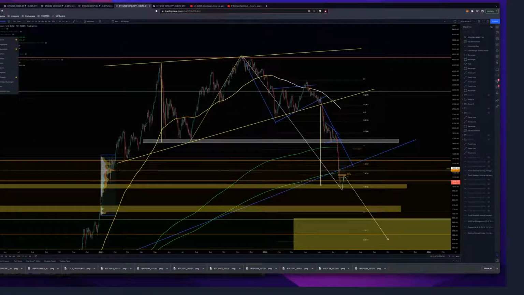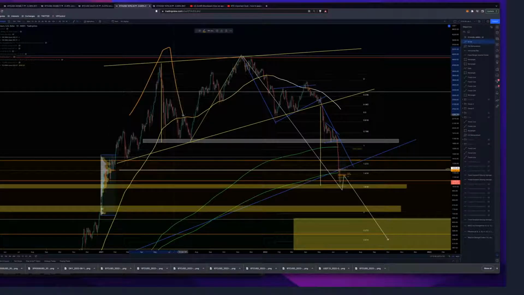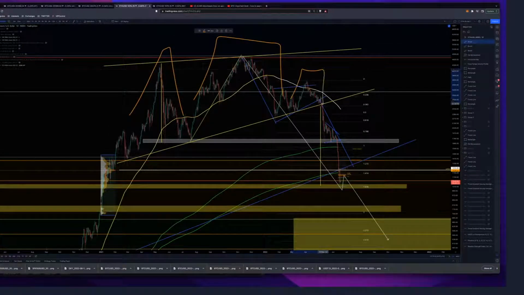But yeah, so if you can see, this is the left shoulder, this is the head, and this is the right shoulder. We pretty much hit our target. And that's why I do think this is going to go sideways potentially for short term before we go down, because we reached our target. I don't see a big rally going up. Wouldn't be surprising to me though if we couldn't go higher. Really depends on what the SP 500 does for the week or the next month. We might even be able to go higher, but I don't see it going really high.